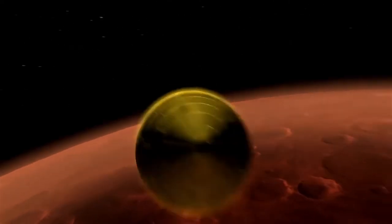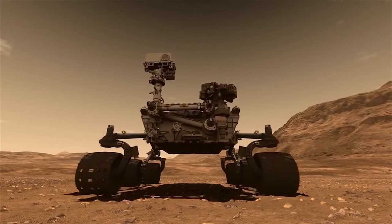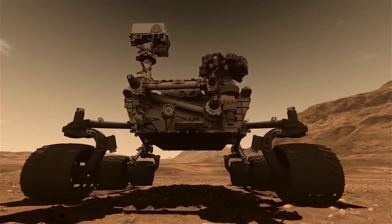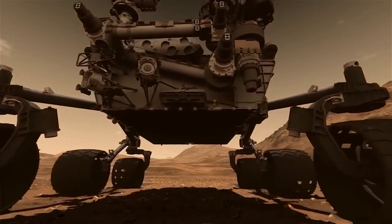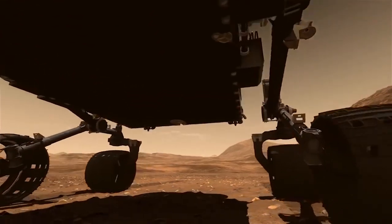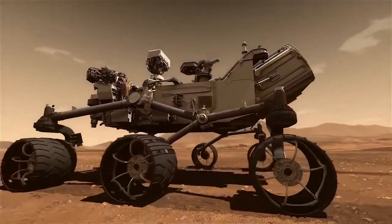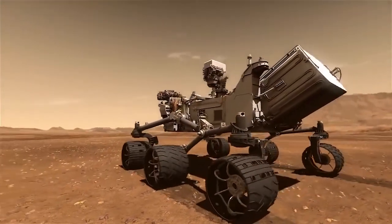Why Mars? Like Earth, Mars has an atmosphere, water, ice, and evolving geology. Robotic rovers that NASA has sent to Mars are investigating whether the planet has ever been capable of supporting life. Because of its Earth-like attributes, Mars is seen as an excellent candidate for human exploration as we expand into the solar system.